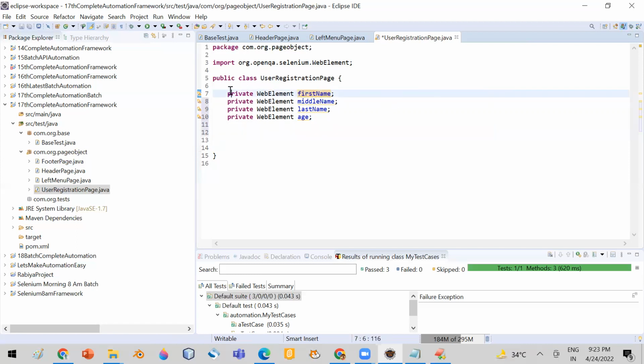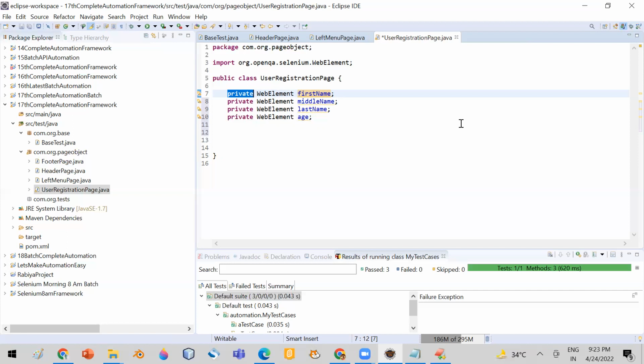That's why we are creating it private. Encapsulation says that whenever you are creating a Java file, the best practice is to create your elements with the private access specifier so that nobody outside this class can access this field and assign or read some value.